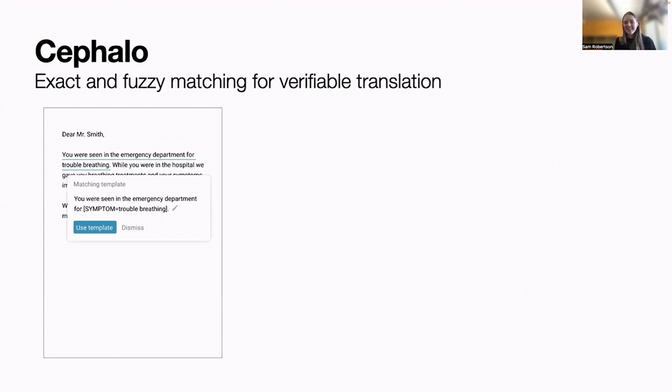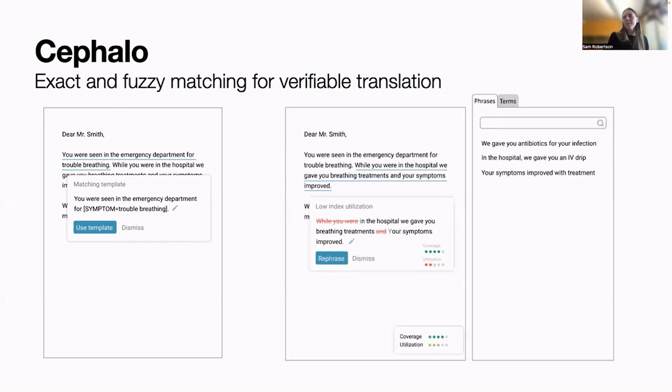So what does that actually look like in terms of a user interface? I've shown you two different ways that we might provide translations in this system. One is the exact matching approach. So this was what I showed you first, where we take a sentence, we say, hey, we have something really similar to that in our translation memory. How about you use that instead? Because we sent this to a professional translator and we can tell you that this translation is accurate and appropriate for your audience. So that's one approach. But we said, okay, this doesn't work. This maybe works 60% of the time, maybe 70% of the time, right? So what else could we do?